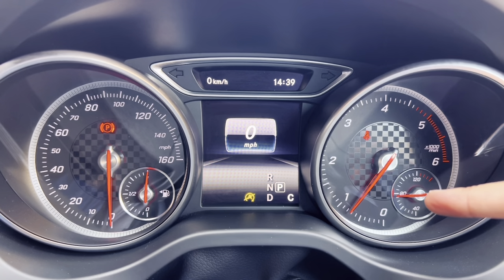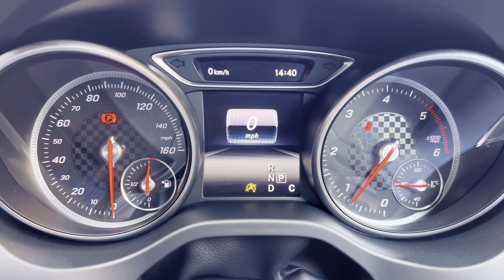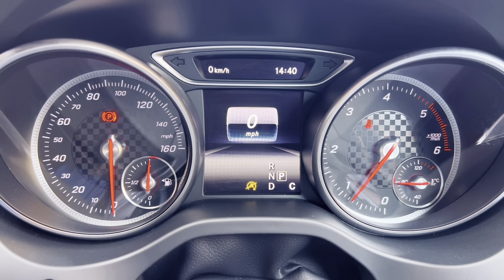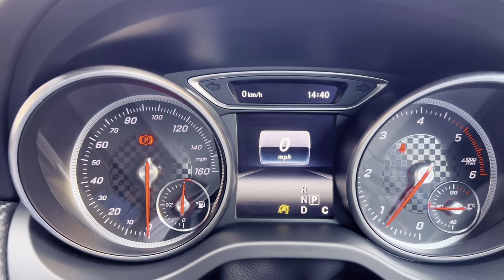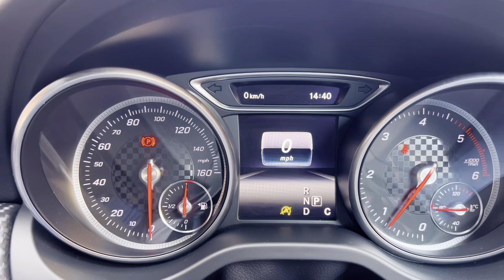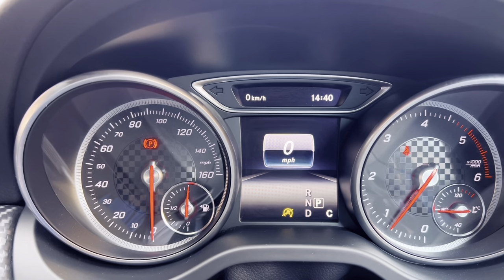You want to make sure the temperature of the car is at 90 degrees. At the moment I haven't really driven my car so it's at 80 — that's normal, but ideally it needs to be at 90 after it's been driven. You can see here an A with a dash — that is for my Eco Stop Start. That line around the A symbol means my Eco Stop Start is not working. That could be for many reasons, such as it's too hot or too cold outside, or I may be using too much energy for the Eco Stop Start to work.